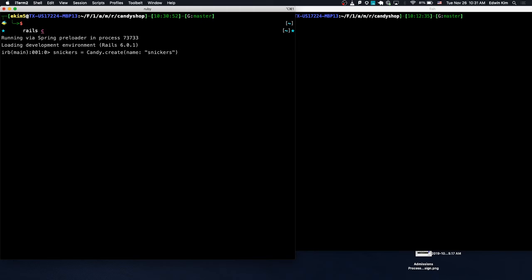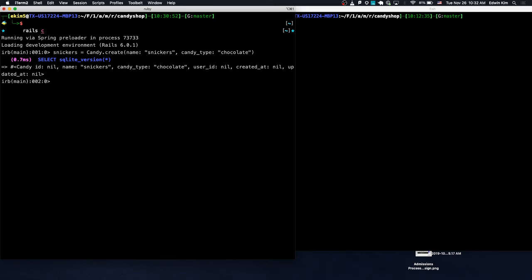All right, so I'm going to create the name, and then I think my candy had a candy type. So it's chocolate. That's how you spell it, right? Okay. After I've run it, my SQL command is shot, and you see that this instance is created, right? Now let's see if it exists. Okay, there is that instance, but is it in my database?